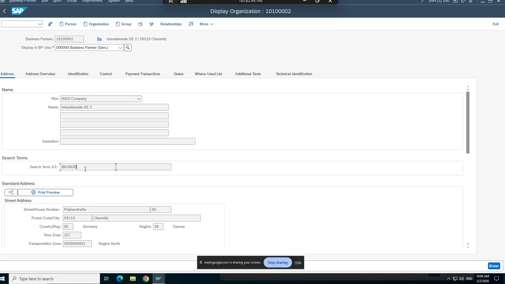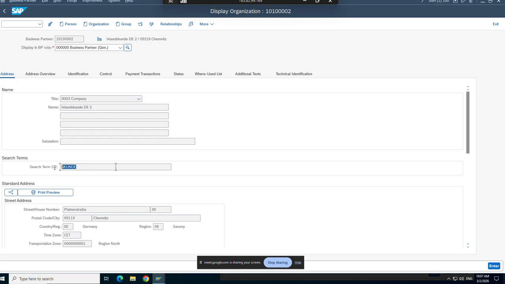If you know the code, that's fine; you directly go to that BP and type your code. But let's say you have not. Let's say I'm creating a customer for someone and I'm not able to recall the exact code. So we can give some sort of search key field. Let's say Deepak is working for LNT, so maybe the end user will type something like LNT user. Next time, even if he doesn't remember my code, maybe he'll remember that Deepak was the LNT user, so he can search with that search term.